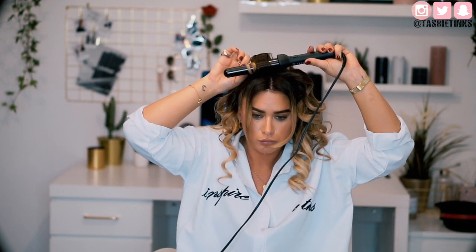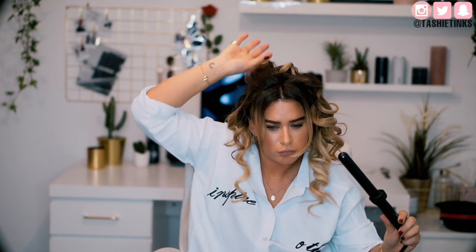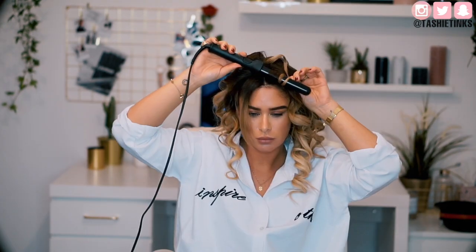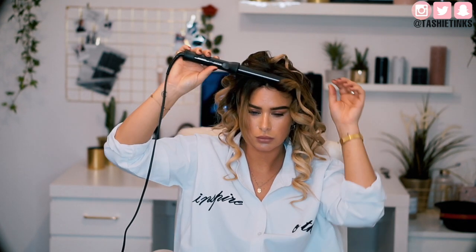Why am I so hunched in this? By the way, if I frown a lot in this, I'm really sorry. It's because I'm really, really blind and my mirror is really far away, so it's really hard for me to see this while I'm filming it. That is why I keep frowning.